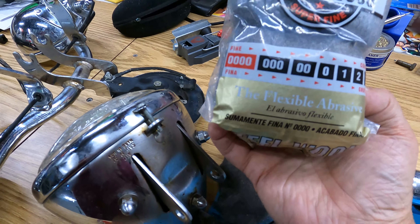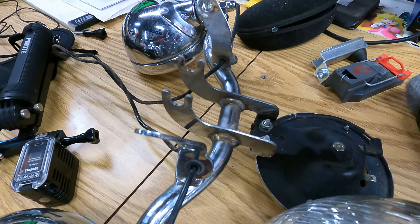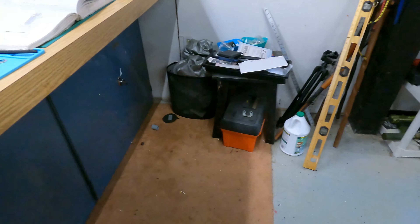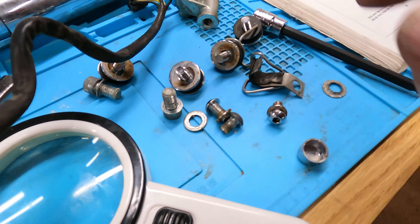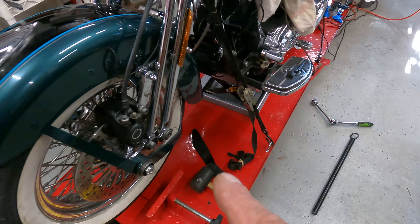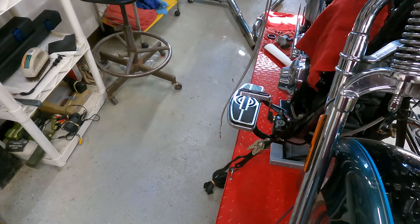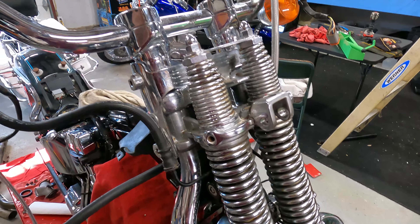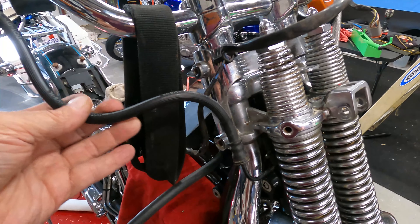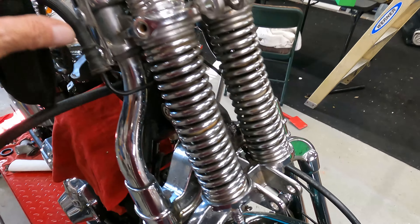I'm starting to do some work to see if I can get some of this rust off with triple zero or quadruple zero steel wool. Some of it's coming off, but some of it has already started to eat away at the base metal — you can kind of feel it. Some of these bolts are kind of rusty; I want to probably replace these — they're for the windshield. We're jacking this up to get the tire and fender off, along with the caliper. I'm not going to disconnect the brake line since I never filled the reservoir when I replaced the handlebar control.